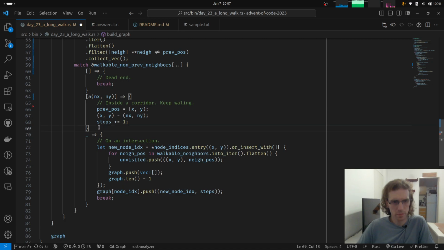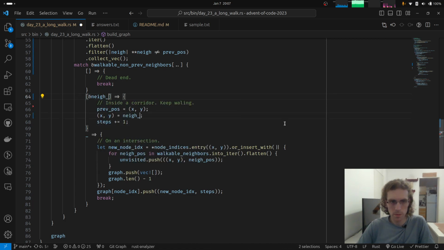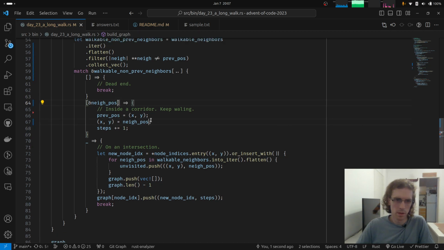So basically this is 0 and only one case. We can just, instead of doing this, say this is a neighbor position. Yeah, this is nice.